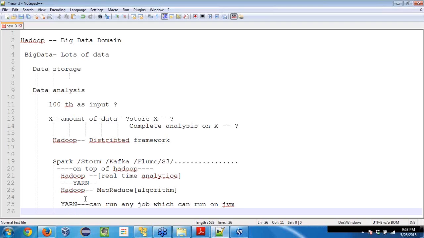Does Mahout convert all jobs to MapReduce? Mahout 1.0, yes, not later versions. They stopped supporting MapReduce, Kashish. Okay. Is Core Java enough for Hadoop? Definitely enough, Ashutosh. Core Java is more than enough.